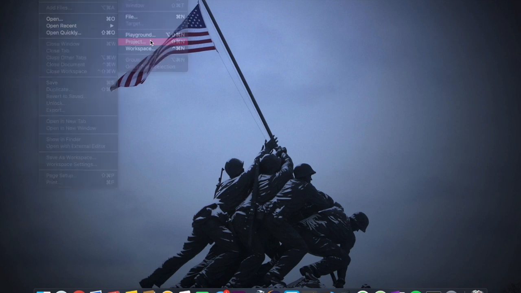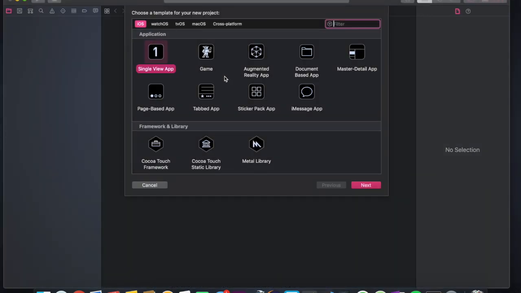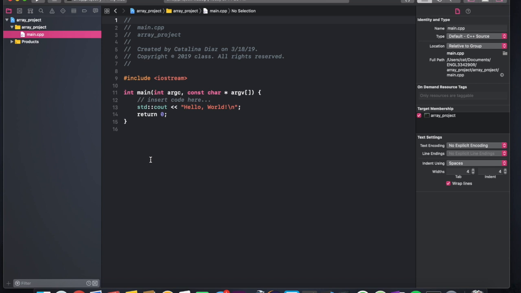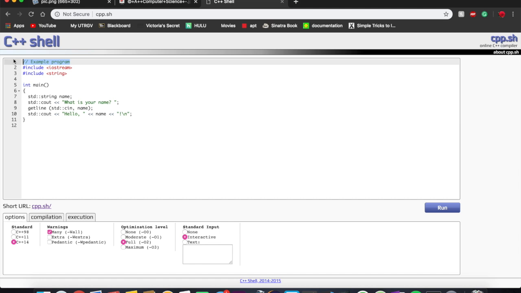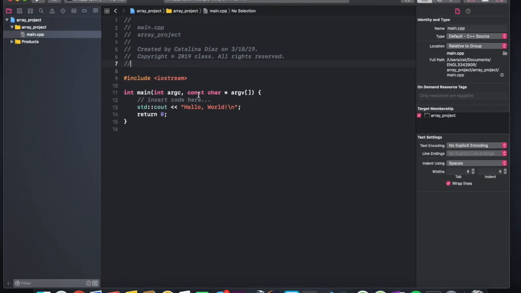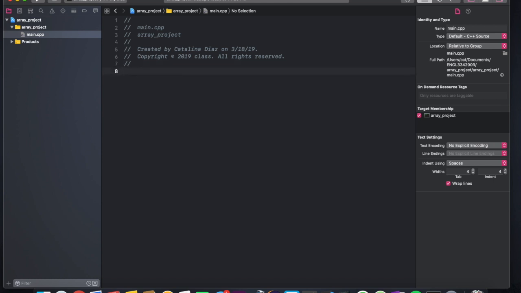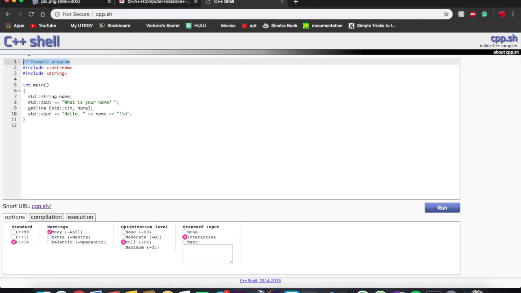So making a new project. Okay, so here I have it already open. The first thing we see is these are comments. In order to make a comment, you just use the slashes. It's not important. This one only has a few comments here, but it's just a different program, and it doesn't affect the way it works. So I'm going to erase everything so I can start from scratch. The language that we're going to be using is C++. So make sure this is a C++ shell. That's why I chose this one.